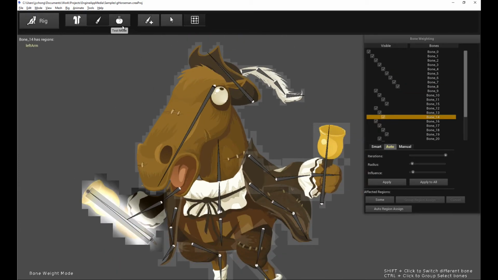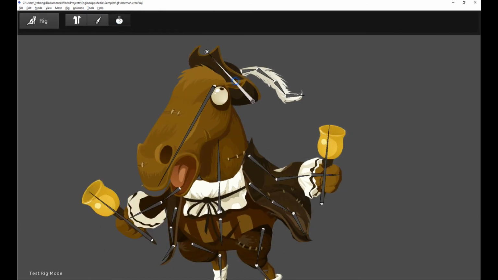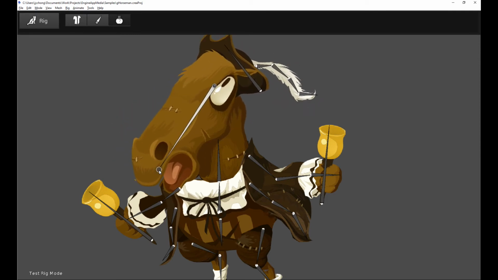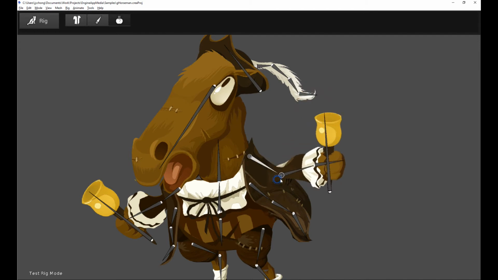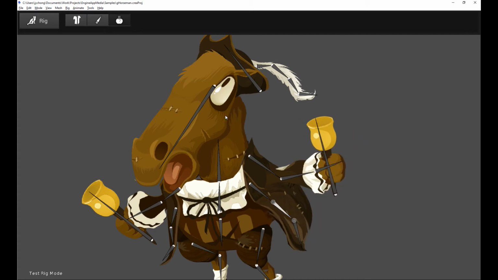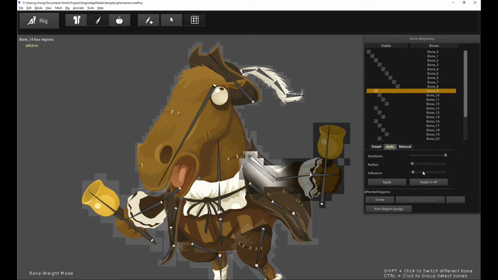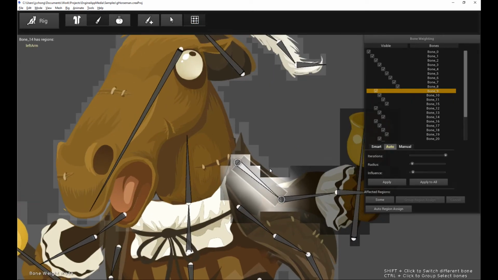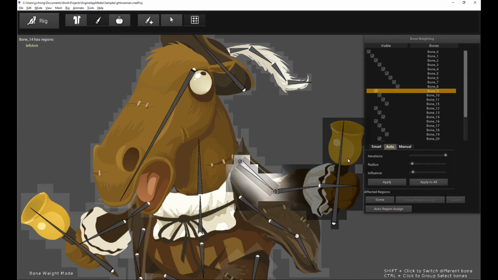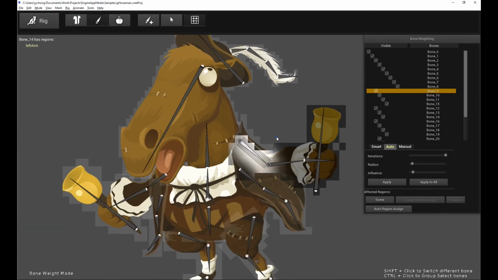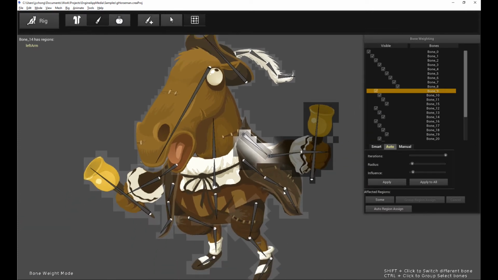And we can go to test mode, and we can see the results, right? That's pretty funny, but we can see the results of our weighting. So again, you should tweak around the values, and you can get different results. Okay, so that is the auto bone weighting algorithm. I highly recommend you use it. That was the default algorithm people would fall back on for auto weighting and quickly getting results in Creature.